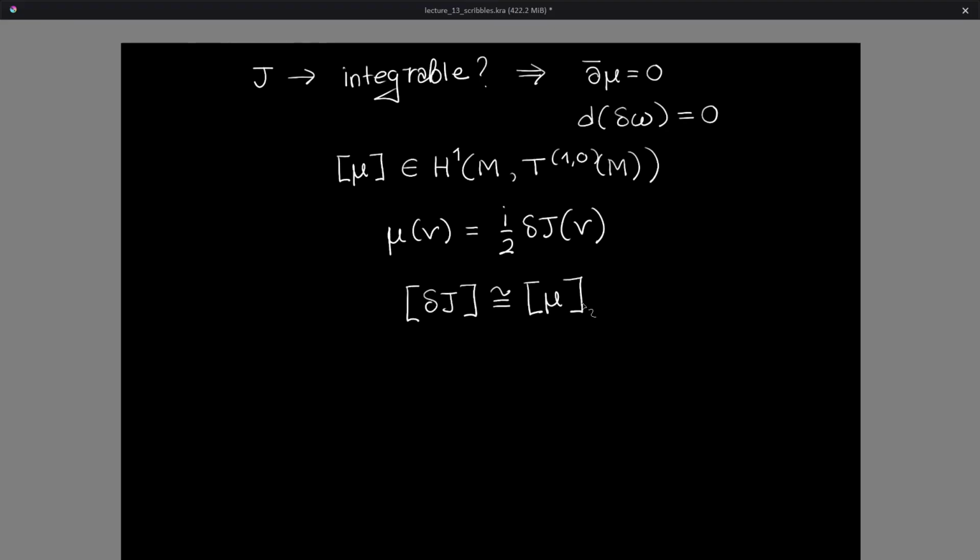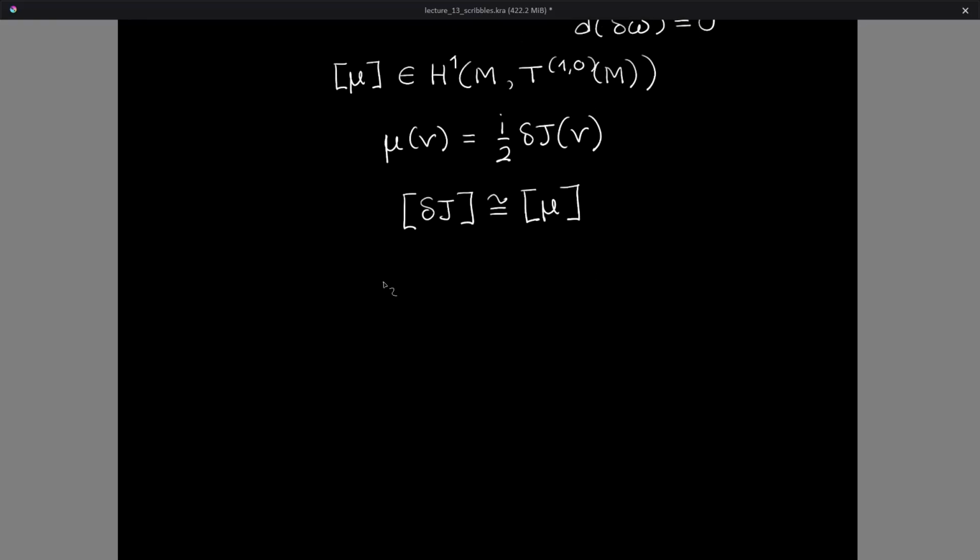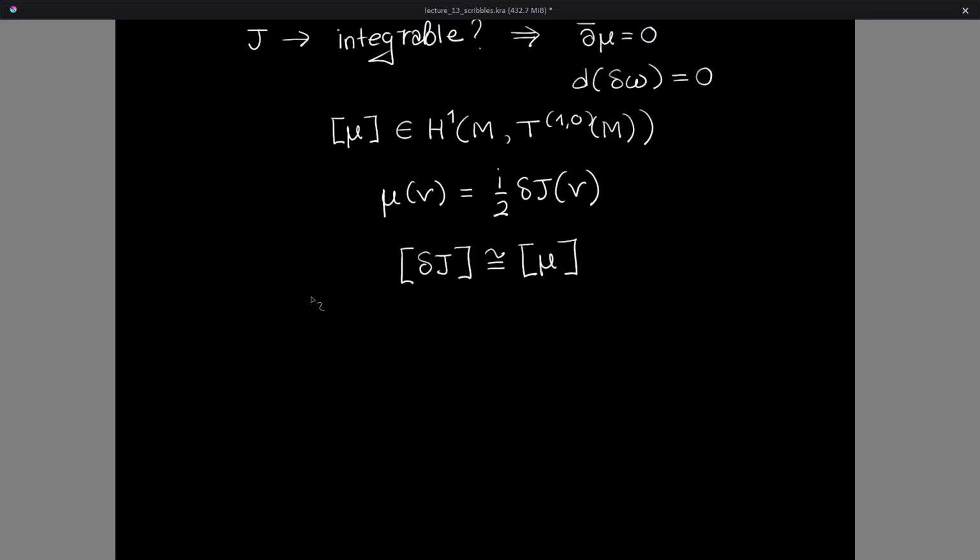We need one more, and as I said, we're going to have to contract this with the nowhere vanishing volume form. Maybe it's redundant to say nowhere vanishing volume form. Let me just say the holomorphic volume form. So we have one more step, which is to contract with our holomorphic volume form omega. We're going to call the result chi, which is equal to, this is some new notation, iota. We usually don't use the Greek letter iota. It's coming in here as a special contraction. I'm going to get into exactly how it works in a second.